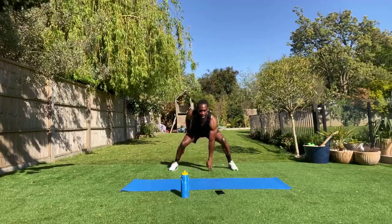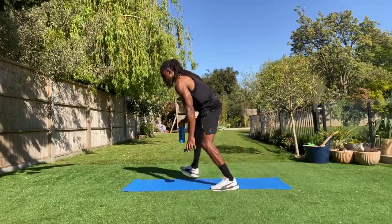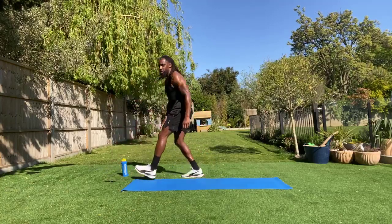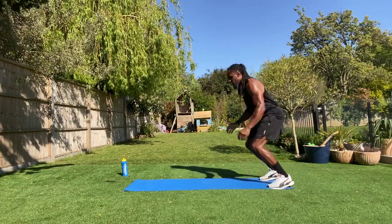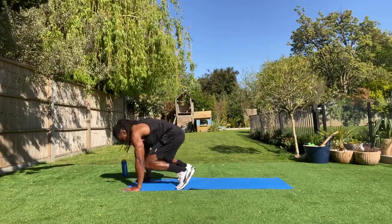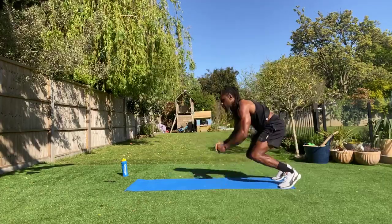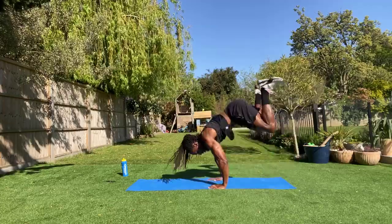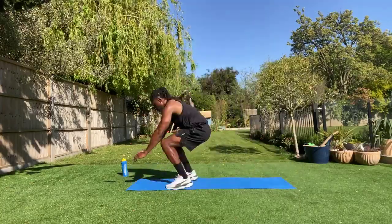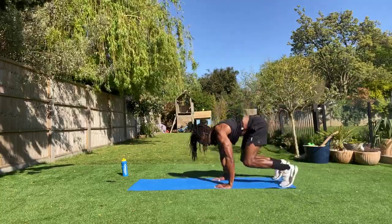Next exercise, we haven't done this one before. So you guys, I'm gonna keep adding more exercises onto your program. It's a standing jump. So you stand, you jump, you go into a donkey kick, and you jump back, and you donkey kick. Just like that. Boom. It's cardio today. Keep it like that.